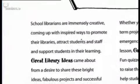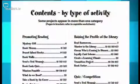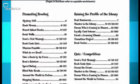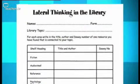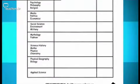I love this book because it's so user-friendly. You can flick through the pages. Everything was extremely easy to understand. I love the contents page in particular because it lists everything that it has in order of the pages, and then it groups them into categories. I like that each entry is written by an actual librarian, and they're written very clearly and concisely, just as I would expect a colleague to write it. Everything is meticulously plotted out for me and very adaptable as well. So even if it's something for a primary school library, I can adapt it for a secondary school.